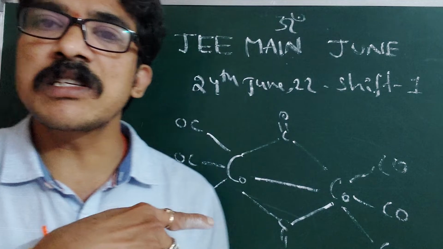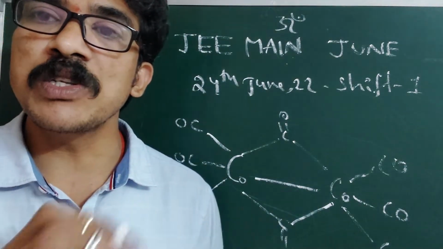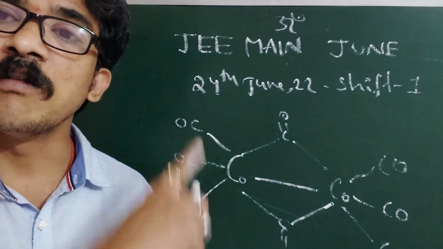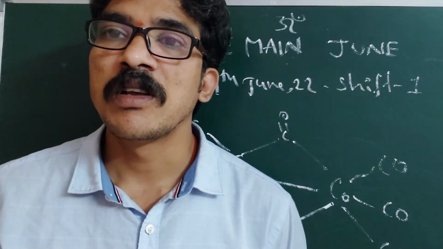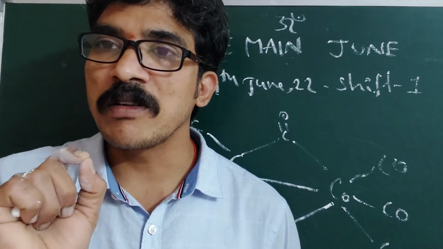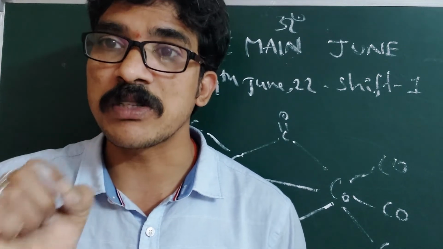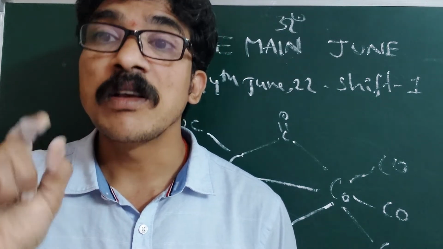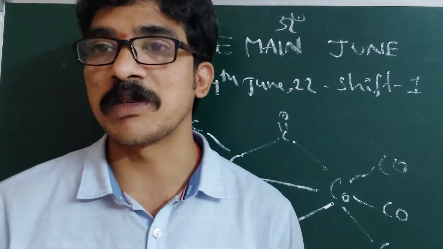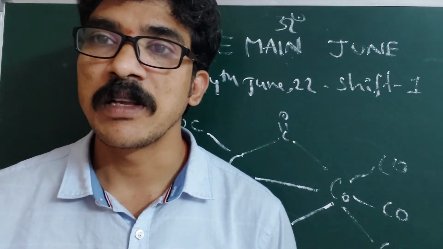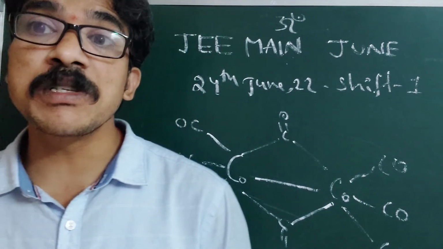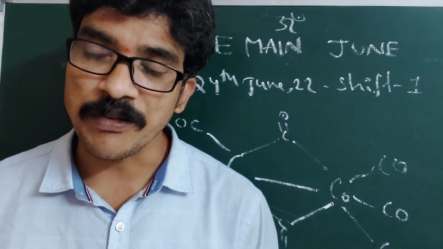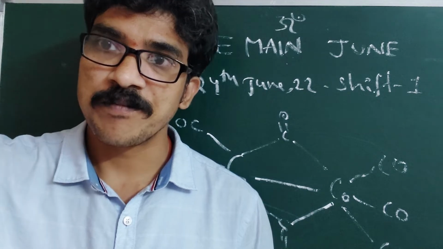Okay, so look at this very important structure between CO and CO. Metal bond is there, and terminal COs 6 are there, middle COs also 2 are there. Now, a very important observation: the first 3 questions are all related to d-block and coordination chemistry. That means inorganic chemistry, d-block and coordination chemistry, is a very important lesson from the Mains point of view.